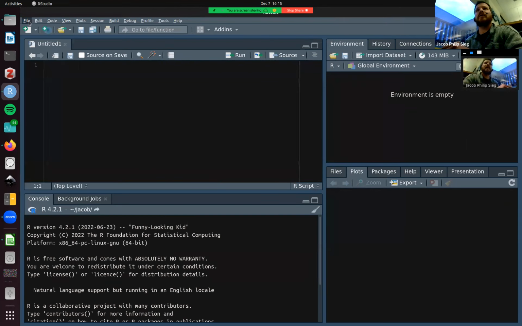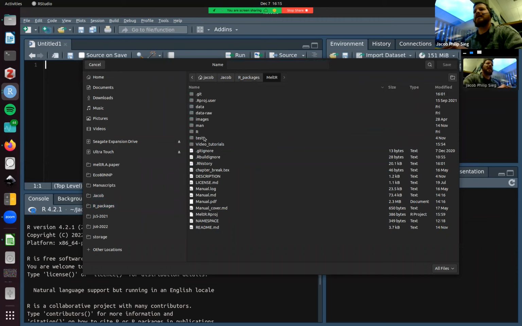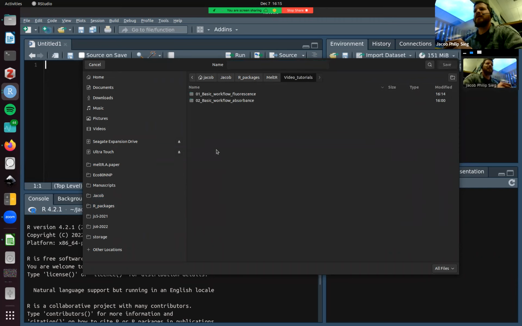And then I'm going to save the R script in the same directory as my data file. So here is the data, and I'm going to call this example script.r. Okay.